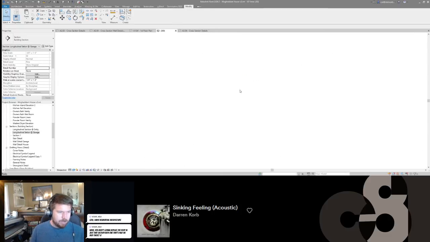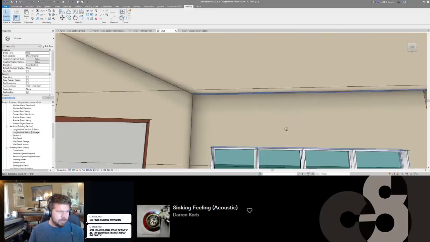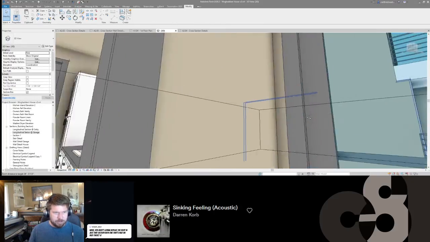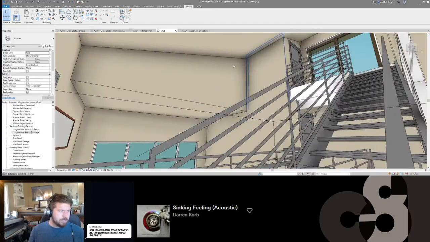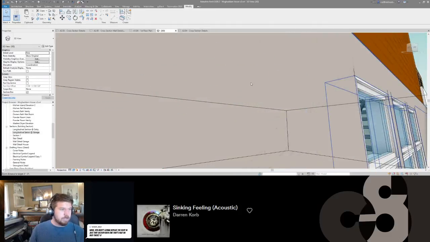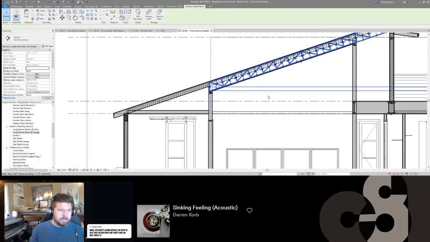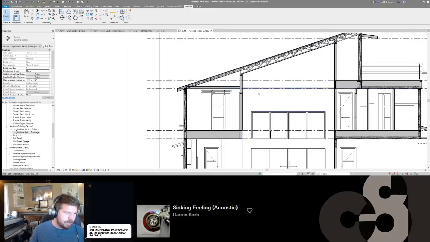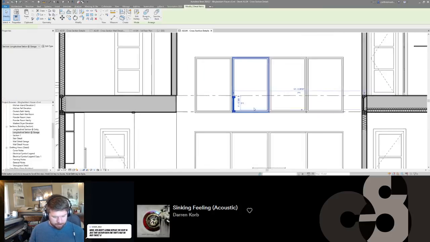No, I'm not. Not for this project. It works just the way I've got it, especially since most of it is covered by a drop-down ceiling like this. And I threw a ceiling in here. Excuse me. And this is a field region truss, so I'm not even modeling that properly. It's as proper as it needs to be for this project.